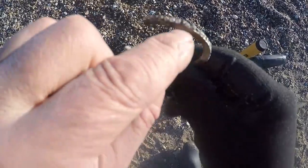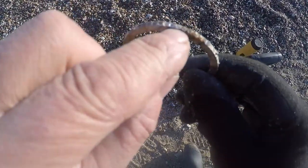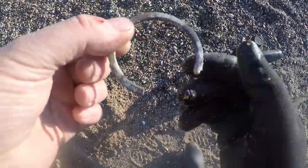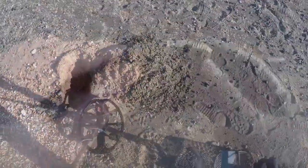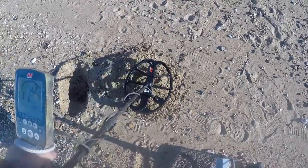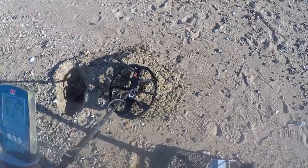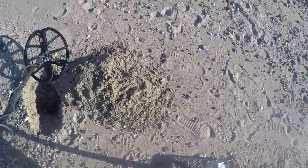It's got a few stones in there. Obviously, not diamonds. Nice if it was. That's just a bit of bling. I thought it was a horseshoe, but it's a bracelet. I think a kid's bracelet. Right. This is 14, 15, well, it's actually 15 when I started detecting. That's jumping from 22. I can actually see it looks like a coin.